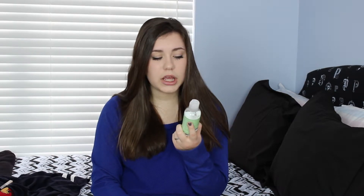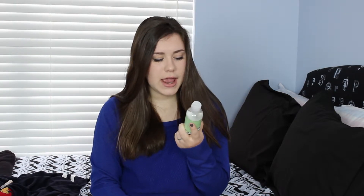I have a couple of skincare favorites, and I'm going to go in order of the way that you would use them. The first thing is this toner — it's the Cooling Cucumber Facial Toner by the brand Bella Lucci. I got it at a spa, so I'm not sure where you can get it, but it makes my face feel very clean. The next thing has been another favorite of mine for a very long time: the Mary Kay Acne Treatment Gel. I use this on spots that pop up, and it's really great. I've especially been loving it in January because I've been breaking out a little bit more.